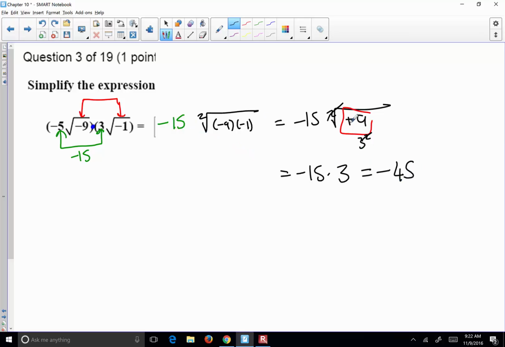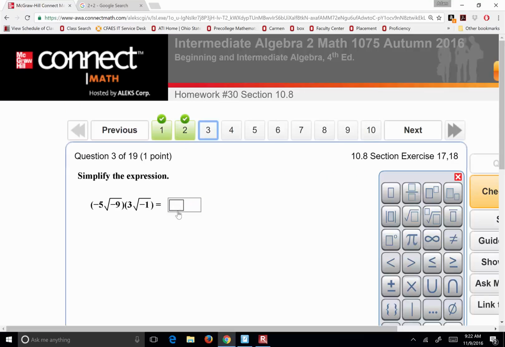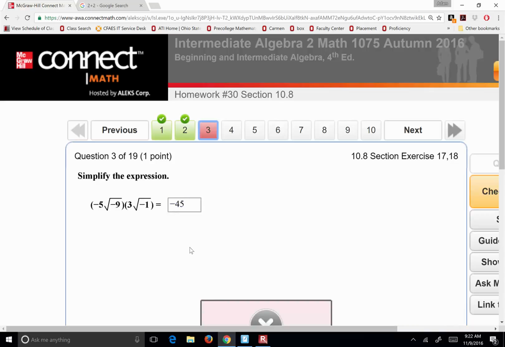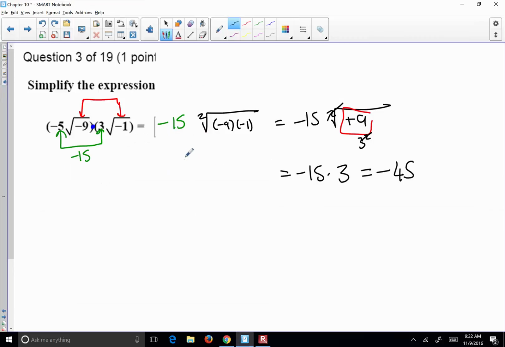Everything looks according to the rules. No objection. But we are violating one important rule. You cannot combine two sick jails. They have diseases. You cannot combine them yet. Looks correct, right? Minus 9 times minus 1 makes positive 9. Positive 9 comes out as 3. 3 times minus 15 is minus 45. But when you enter this, you're going to get disappointed. It's going to say incorrect. Then how do we fix these diseases? You combine them once you get the same like base radical.